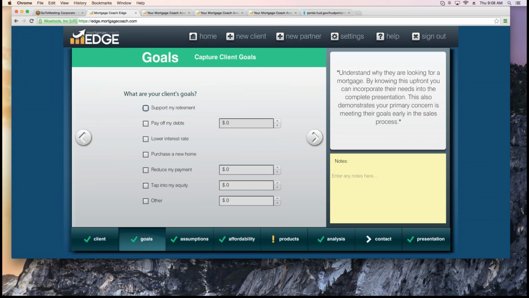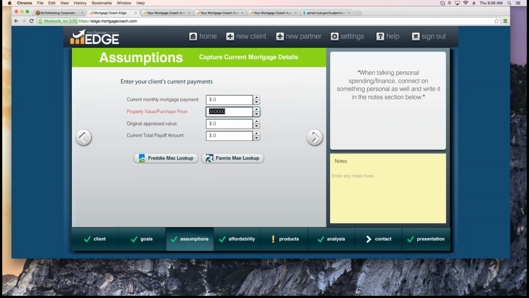So, moving on, taking a look at the goal screen. I didn't mark anything here. I'm not doing a purchase, which you have to mark when you're doing a purchase transaction, but you can fill out information here depending on your conversation with the borrower. I'm just preparing a marketing report. I'm moving on. I placed in the property value as of today, so roughly this is $350.